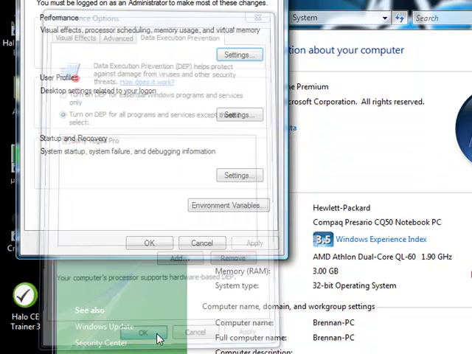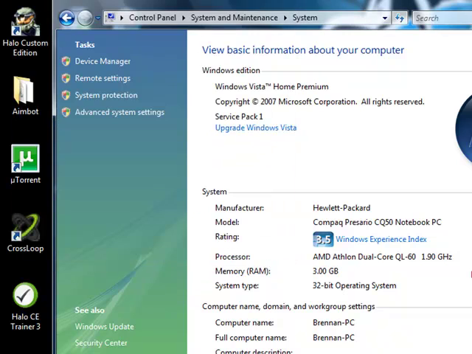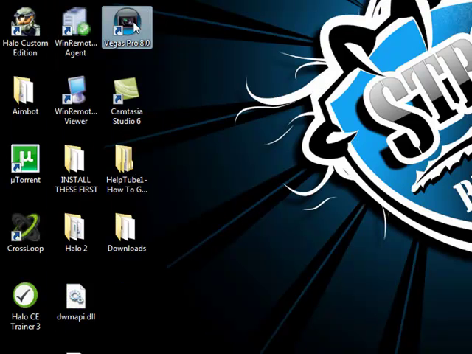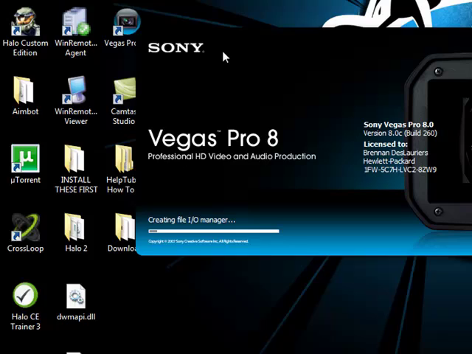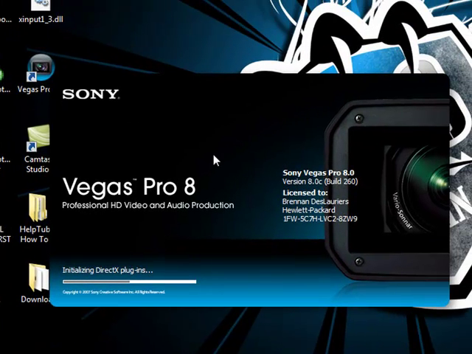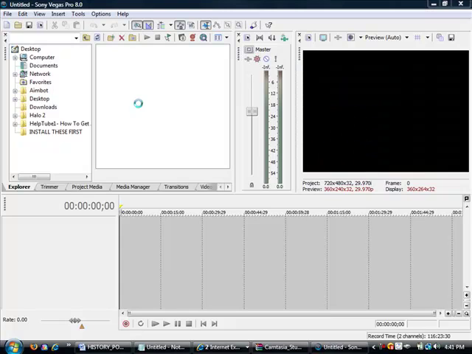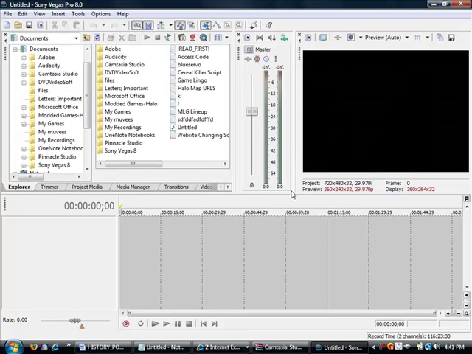Okay, okay. Close, close, and now double click. It'll stop, but then it will go through. Works like a charm. For some reason, it seems to take a little bit longer on startup when you do that, but yeah. And here you go, Sony Vegas 8, everything still works on it.